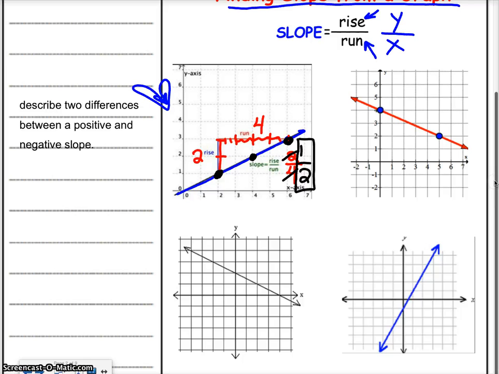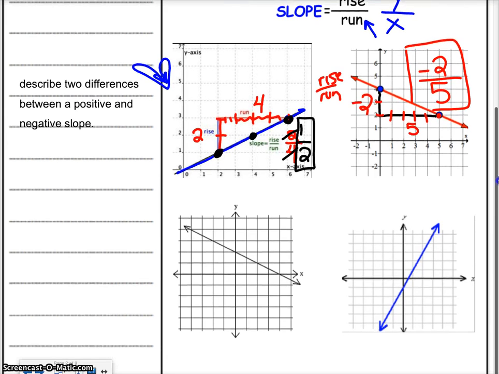Okay, here's another one. They're giving us the points. A lot of my 8th graders, when they first learn slope, draw that little triangle to help them. We need rise over run. So it looks like we went down 2, so our slope is negative, down 2. And then we ran over 1, 2, 3, 4, and 5. So my slope is rise over run. My rise, I went down 2. My run, I went over 5. That's my slope. Down 2 over 5.